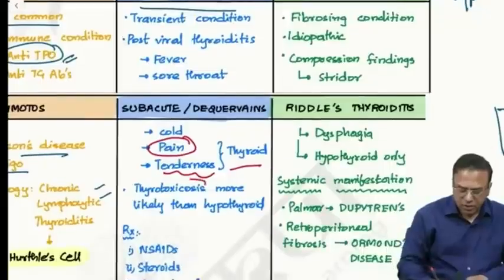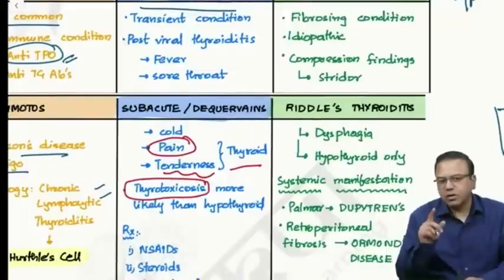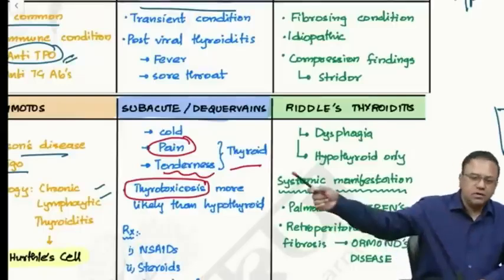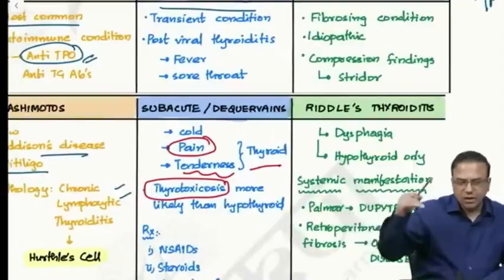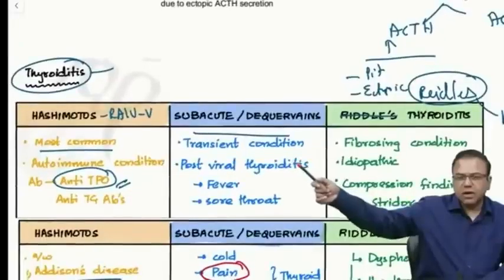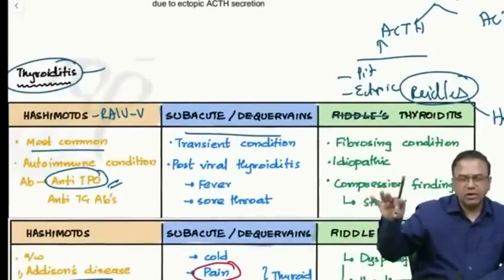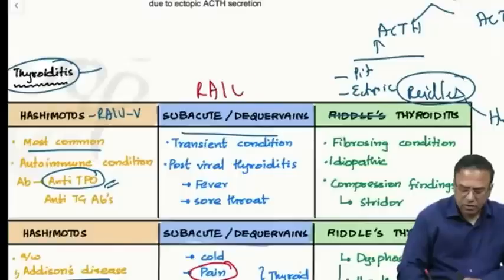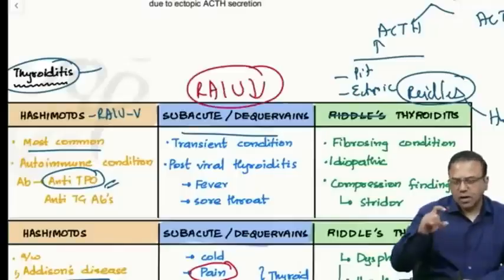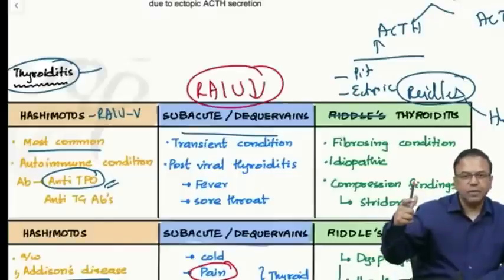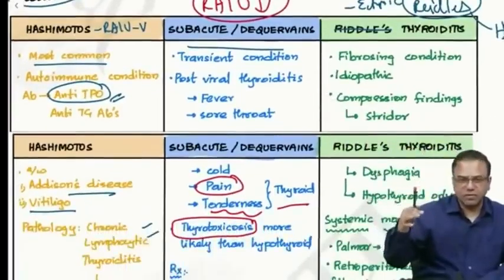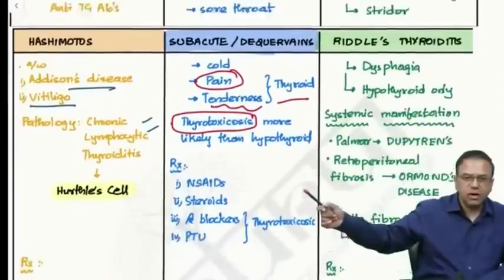Invariably, these patients will be thyrotoxic. Whenever you see in an MCQ a patient coming with a classical thyrotoxicosis description, your differentials are either Graves' disease or subacute thyroiditis. The answer comes in iodine uptake. Remember the dictum, in all thyroiditis iodine uptake is low except for Hashimoto's, right? So if you find that the radioactive iodine uptake is low, you're dealing with subacute. Graves' disease comes with homogeneous increased uptake. Subacute thyroiditis, very low uptake; Graves', very high uptake. That's the difference.